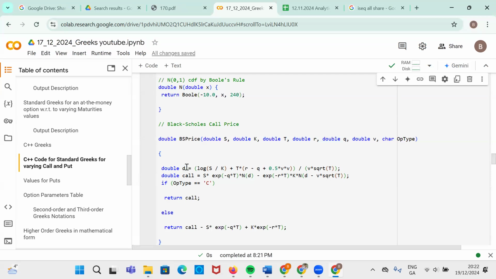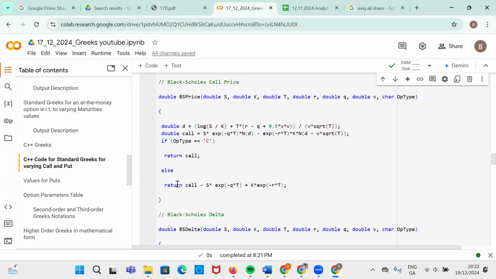It's not referred to as D1 here, but if you look at the other code in the Colab that I have here, and I'll share the link to this Colab so you can verify against the formula that I've posted in the Python notebook, you'll notice that the two align to each other.